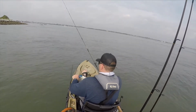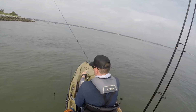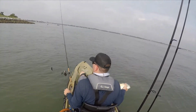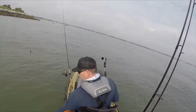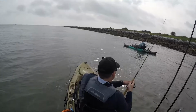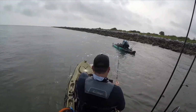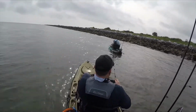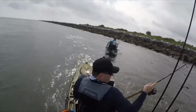And as soon as we found them, we would obviously toss our lures out there. I stuck with the paddle tail, and then the buddy that I was fishing with actually went to a shrimp lure, the USA Power Prawn, and both lures were getting hit. And I think there was a mixture. Anytime you're fishing at the jetties, you can always get a mixture of different fish. So as you can see, he was marking, I was marking. I tossed right there behind his, didn't toss it very far, just right there to the rocks, and was letting the tide kind of bring it down as I'm working it a little bit. And sure enough, a ladyfish hit it.